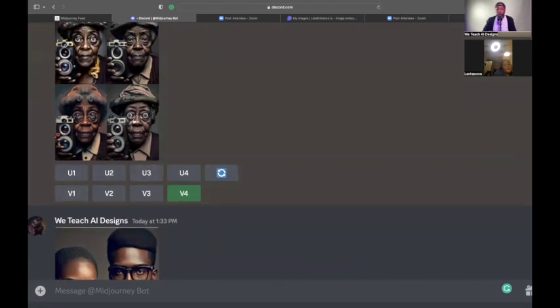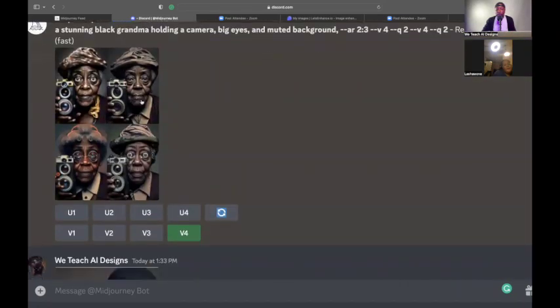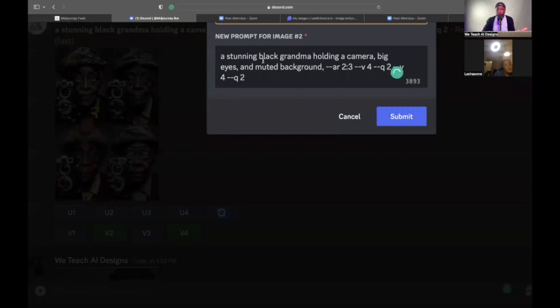Upscale means, the fourth image, that's the one I want to upscale to a high quality image. So I'm going to click upscale, and it's going to scale just that image. So that way I just use that. With variation, what variation means, I like, out of all the 4 photos here, this second one right here, that's the one I want to go with. So I want to create a male version of that, or I want to create a young person of that. And I want to be able to see the prompts come up, so that way I can make my changes.